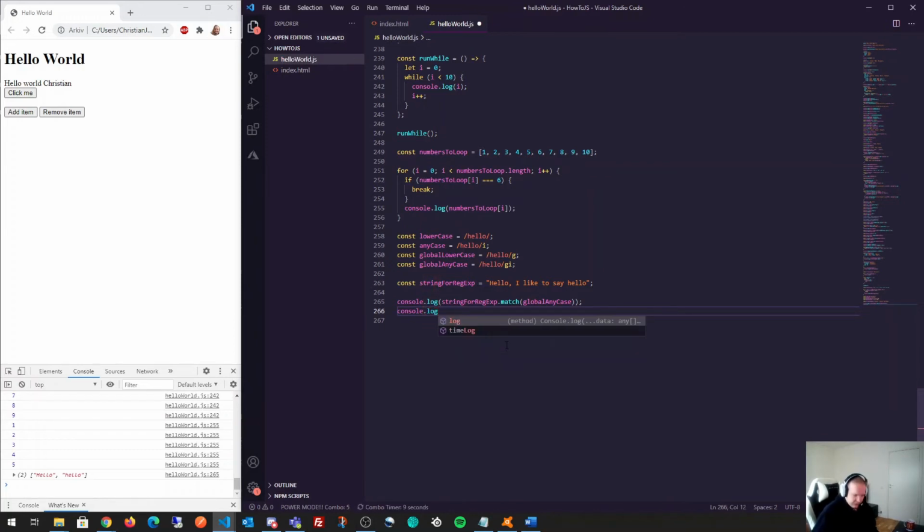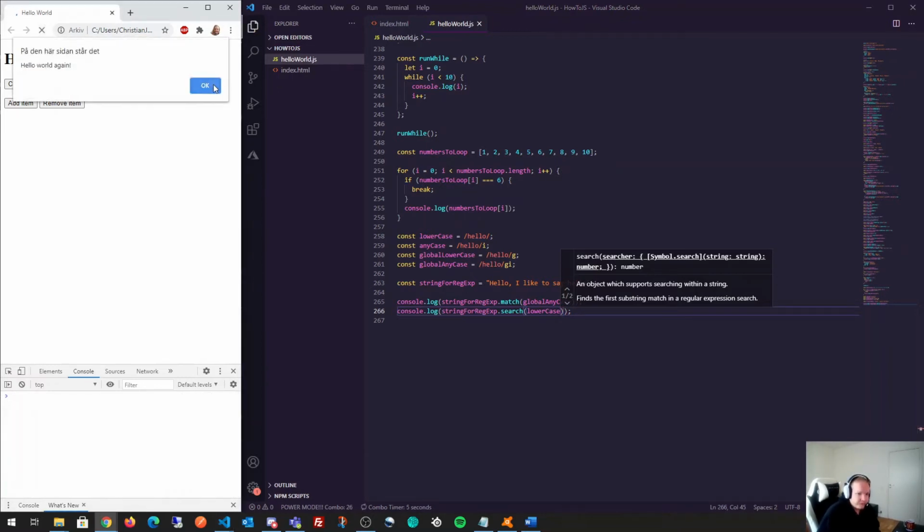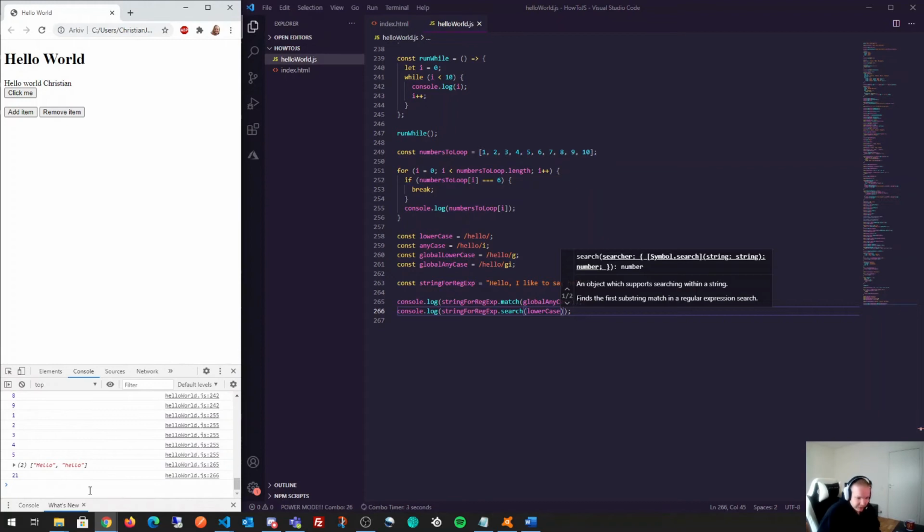So we can console.log again, and then string for regular expressions, and then instead of .match we write .search, and then here we can start with lowercase, and then we can press save, and we can refresh, and we see that we get returned 21 here.